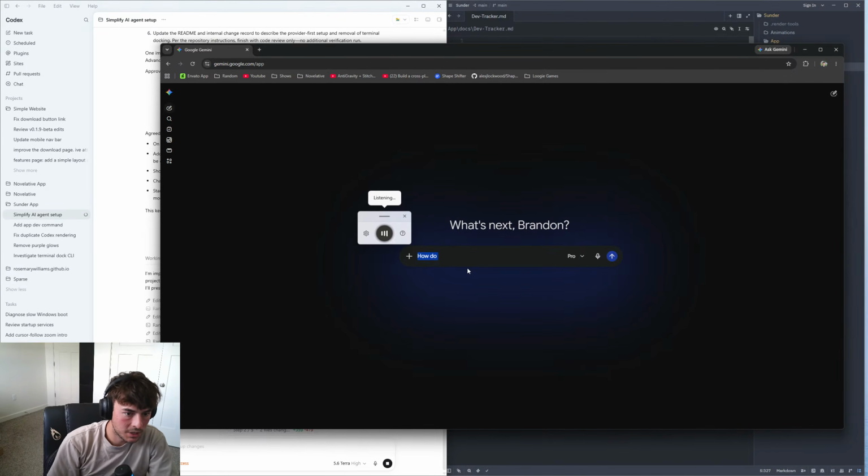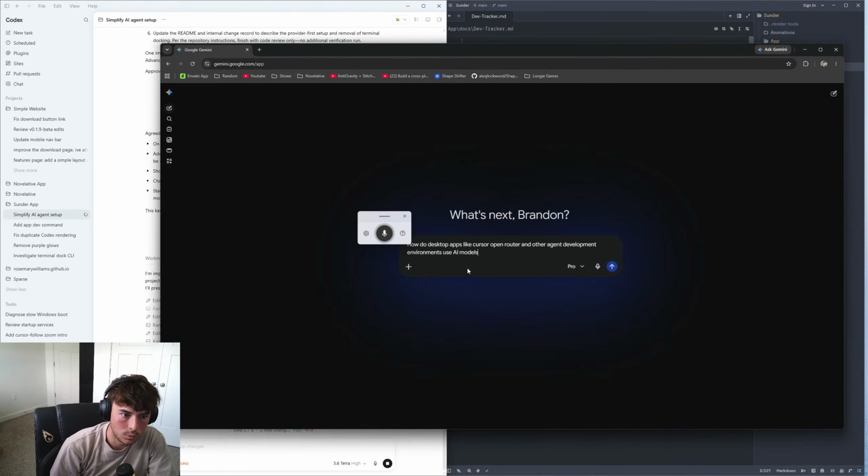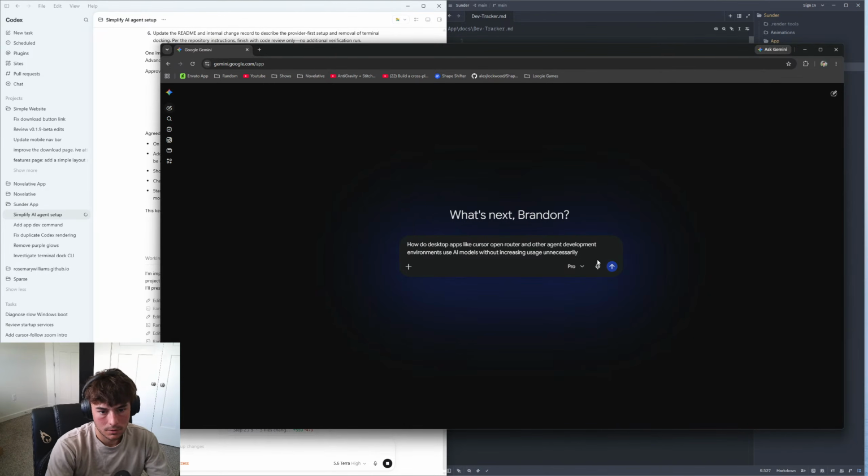How do desktop apps like Cursor, OpenRouter, and other agent development environments use AI models without increasing usage unnecessarily? Let's see.